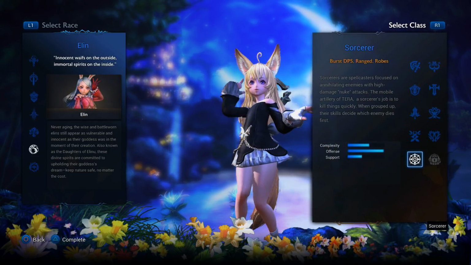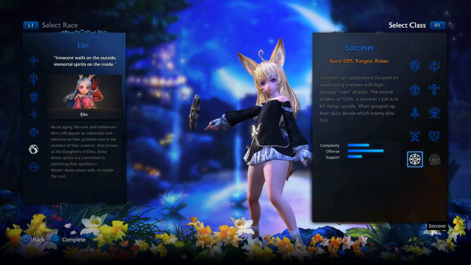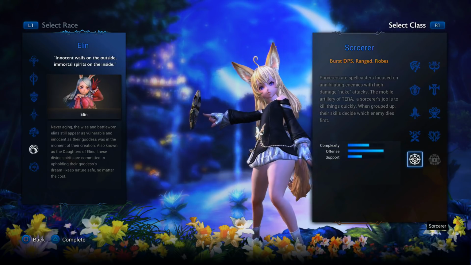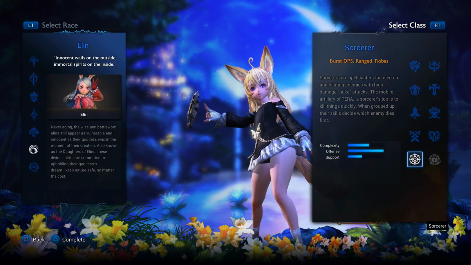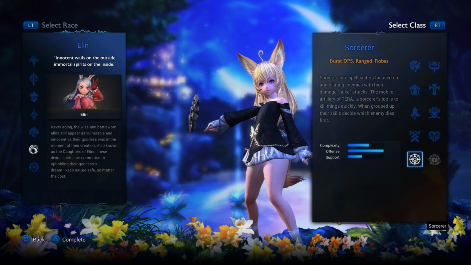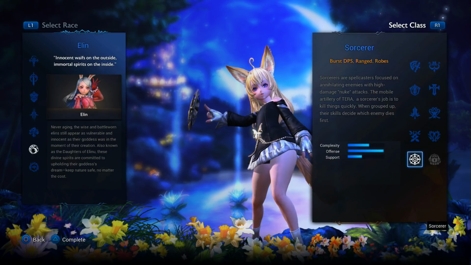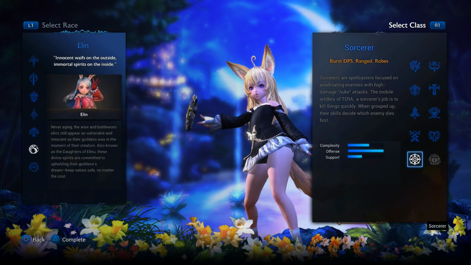Moving into the Sorcerer very quickly. The Sorcerer is the range DPS class in the game. You have charge skills for big burst damage, but then you gotta wait for your cooldowns. So that's why it's burst damage. It's not sustainable, constant DPS. However, you will do a lot of damage with the Sorcerer.